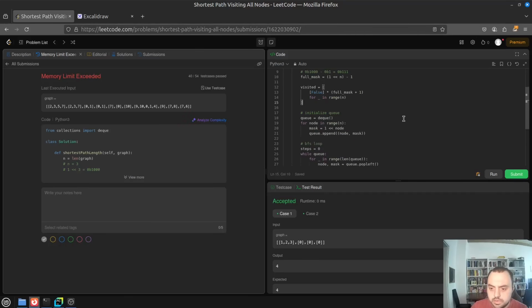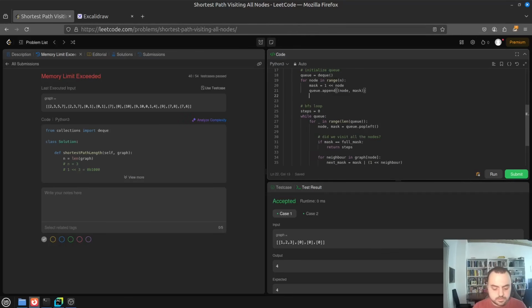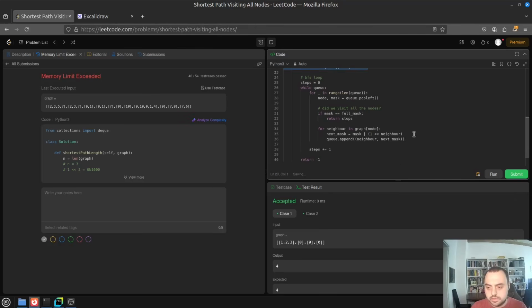Okay. And here, visited node and mask, we can already mark true at this place. And we can also mark it as true at this place. Just that here node is called neighbor, and we only want to add a given combination if it's not already there.